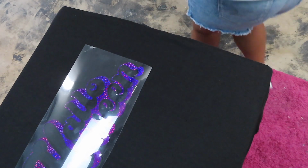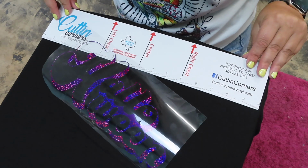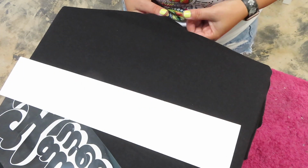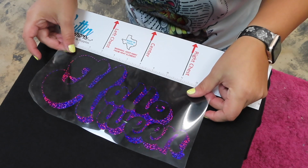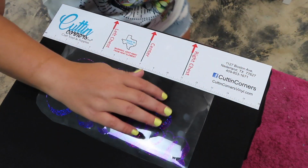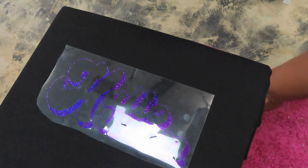Okay, so I'm gonna take my t-shirt. I have my t-shirt guide. So as you can see, I'm gonna take the Halloween. Okay. And I am pulling my shirt a little bit further off, as you can tell, because the Halloween design, the pumpkin comes up quite a bit above the Halloween. So I want to make sure there's enough room between it and the collar. I know that this looks a little crazy right now, but it always ends up working out. And one thing about the holographic is it might look a little dark on here, but once you remove the plastic and all that, it doesn't.